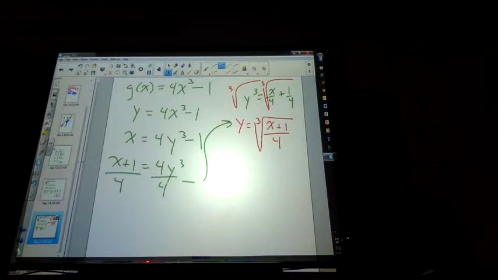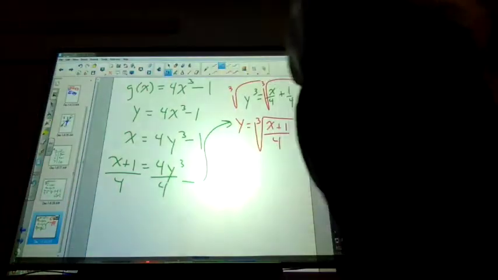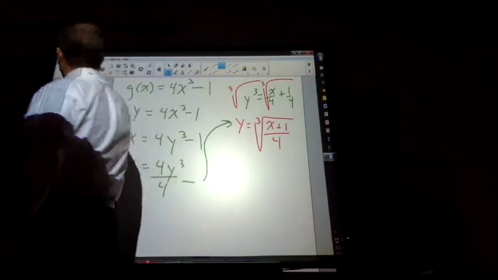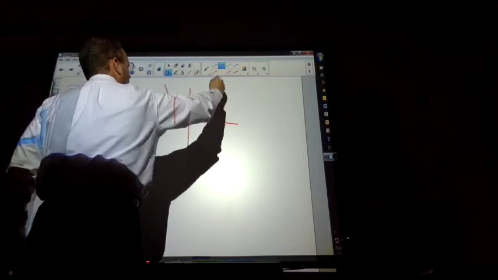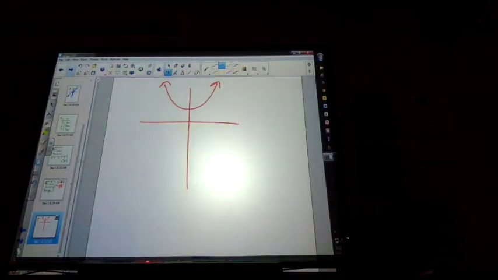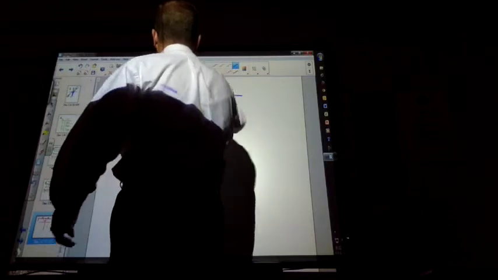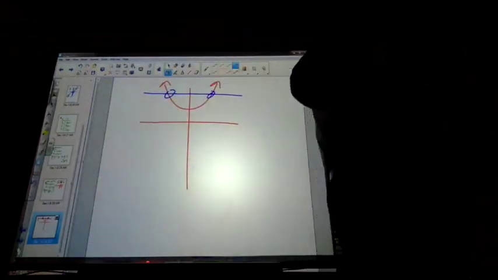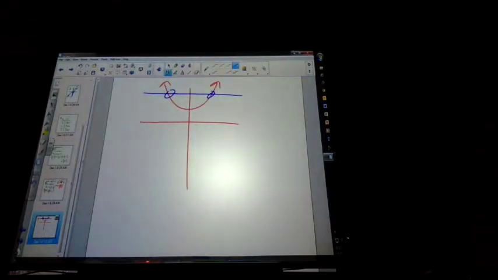other thing. Invertibility. A function must be one-to-one or pass the horizontal line test in order to have an inverse. Okay? So, if I had a graph that's just a simple parabola, in order for us to have an inverse without restricting it, it must be one-to-one or pass something called the horizontal line test. So a horizontal line test would be, hey, if I draw a horizontal line, if it crosses twice, as this sits, this will not have an inverse function. Okay? The only way you'll have an inverse function of this type of thing is you have to then restrict the domain.